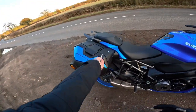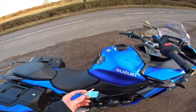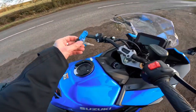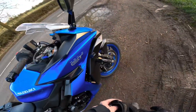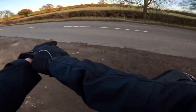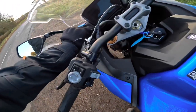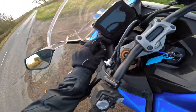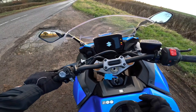I know they look easy to take off as well. No ugly scaffolding. So that's all we've got time for really, because I've only got a quick test ride. Got a handy USB charging port there. Startup sequence. Very flash.